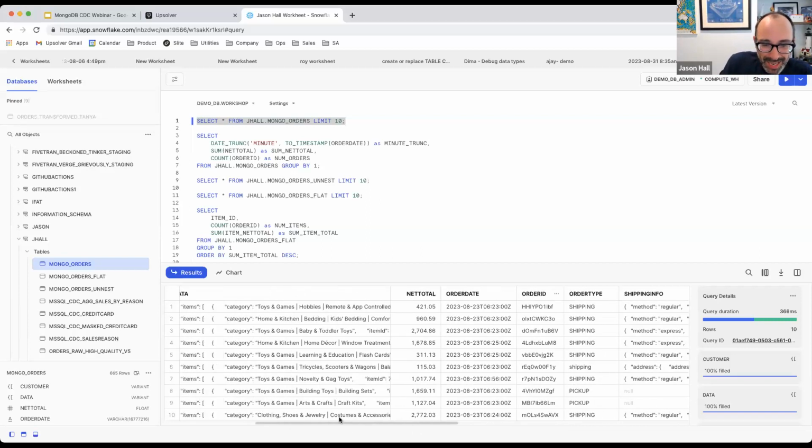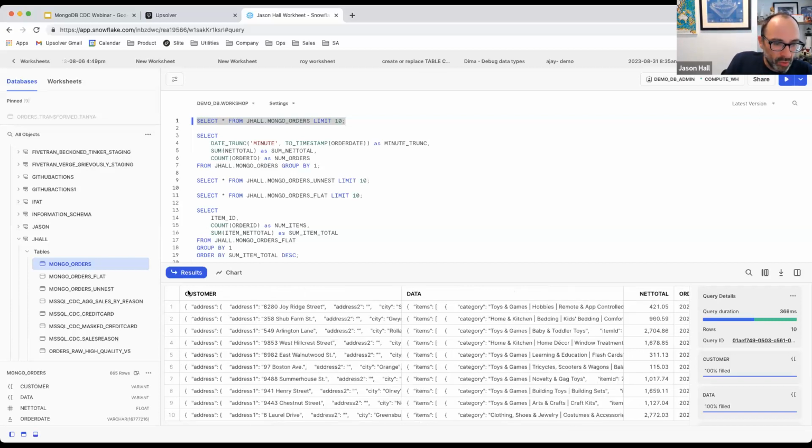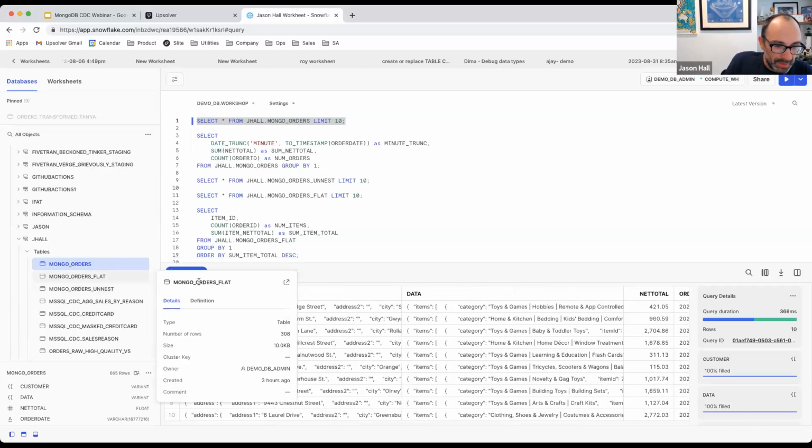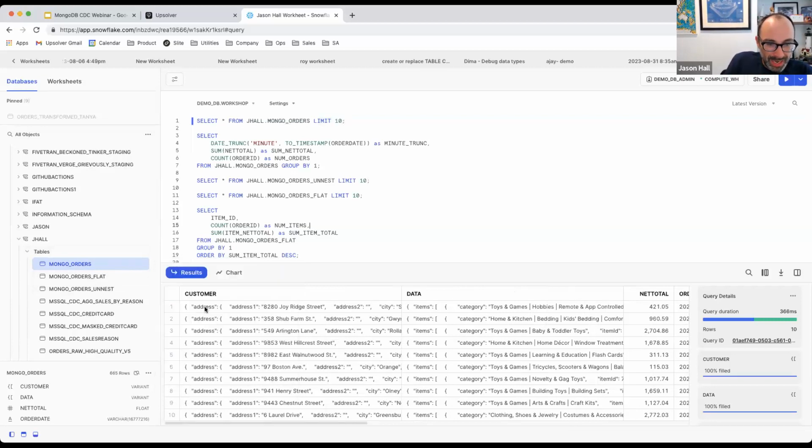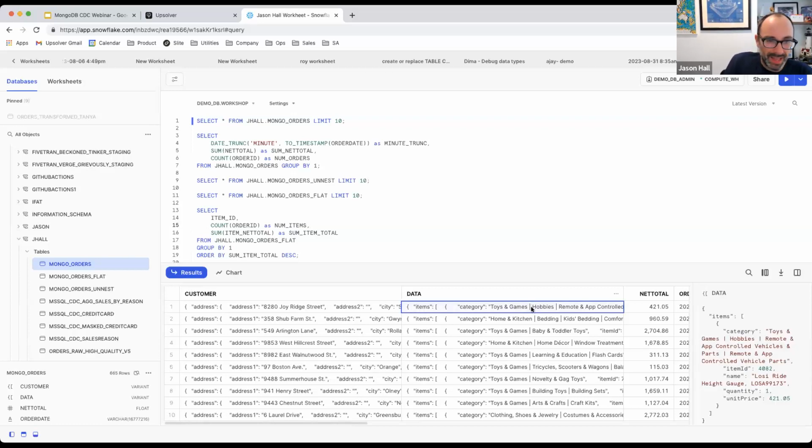But for the nested and array structures within the source data, we've created a variant column. If I look at the definition of this Mongo table that was dynamically created, you'll see the customer and data column here are a variant type. And we've taken that nested JSON structure and added it to a variant column within Snowflake. We can now parse and break this out in further transformations. Similarly, with the data column, that's our items array. And you can see the items array has also been written into that variant column. So that's how the automated schema mapping is going to work within this ingestion pipeline.